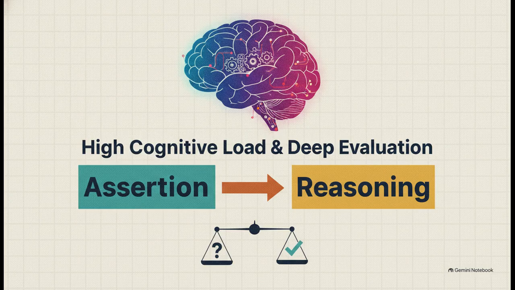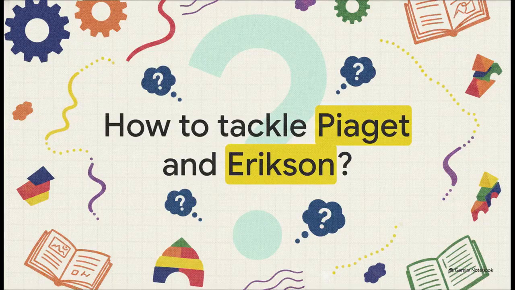You have to understand the underlying logic and the absolute why behind each method. Like, why would a teacher use a diagnostic tool right now instead of a formative one? That's the level you have to know. Which brings us to a major hurdle for a lot of students. How do we strategically tackle Piaget, Erikson, and Knowles?